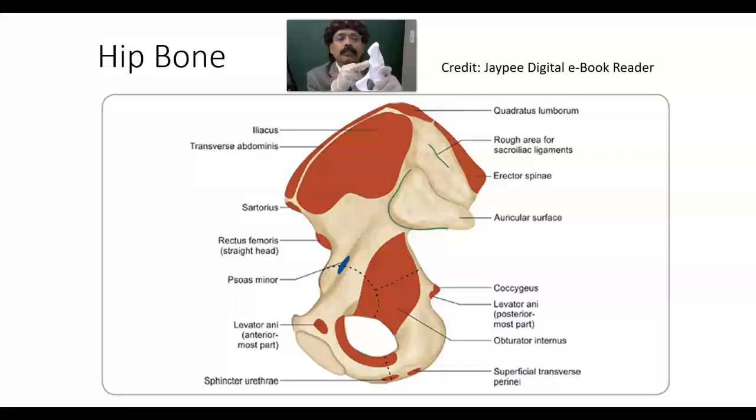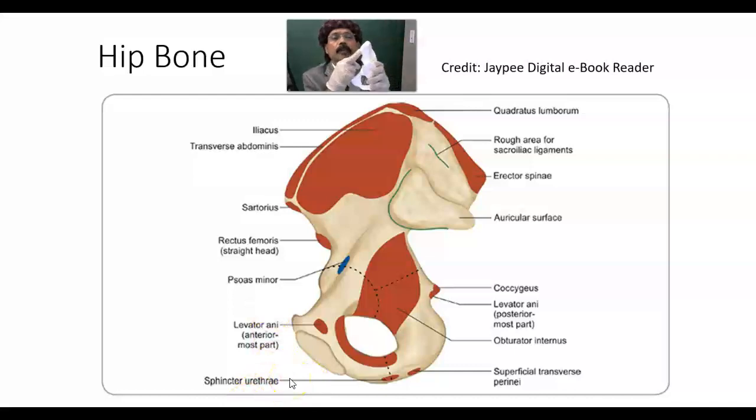This is the anterior inferior iliac spine, and this is the site of origin of the rectus femoris, the straight head. What is the reflected head? The reflected head takes origin above the acetabular margin here. So rectus femoris has the straight head and the reflected head. Rectus femoris muscle is a part of the quadriceps femoris muscle, and it is innervated by the femoral nerve.